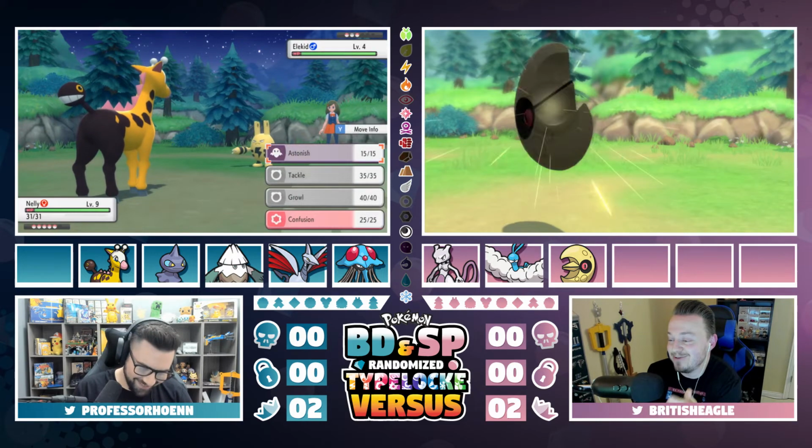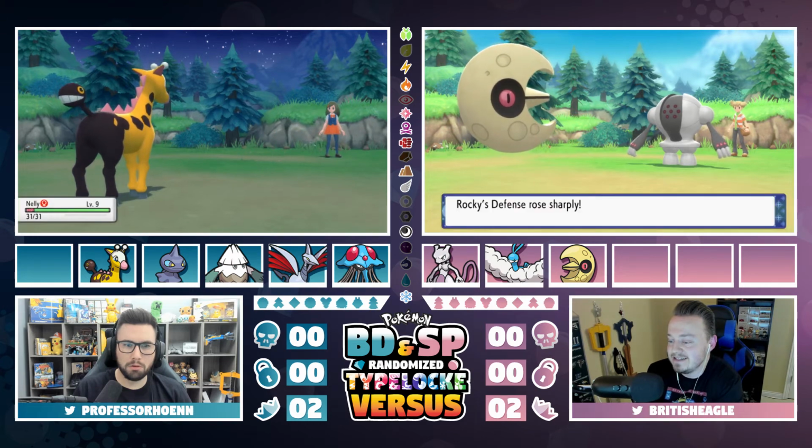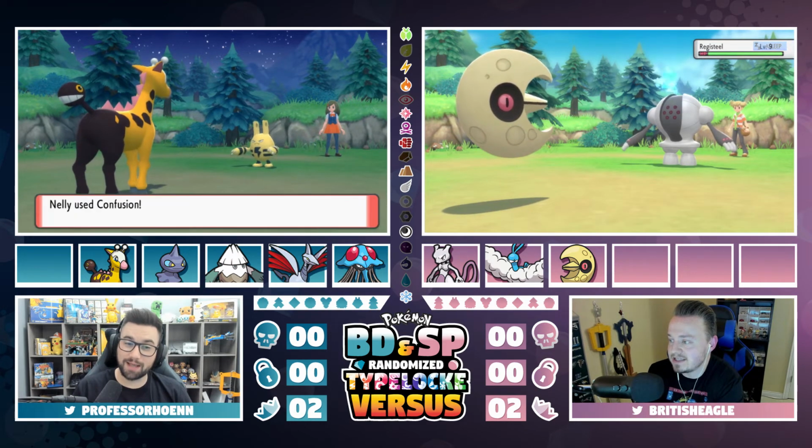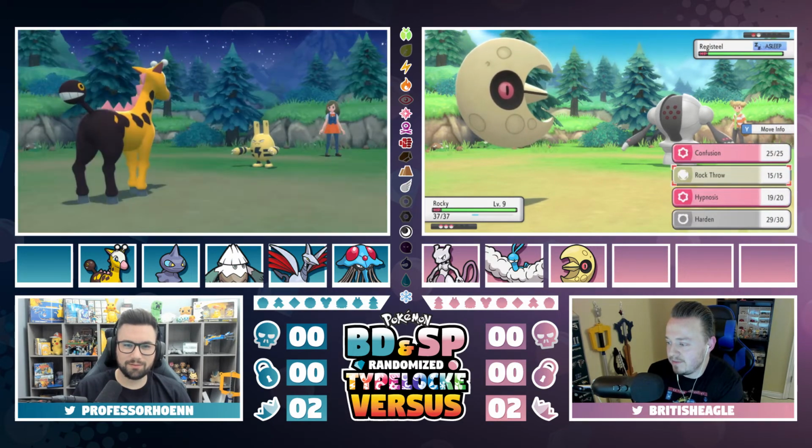Well, what I was going to say was that by hardening, I get a double stat boost because of Simple. So, not bad. It rose sharply. He's still fast asleep. Oh, that is a good idea. So now, what would be better on him? He's a steel type.